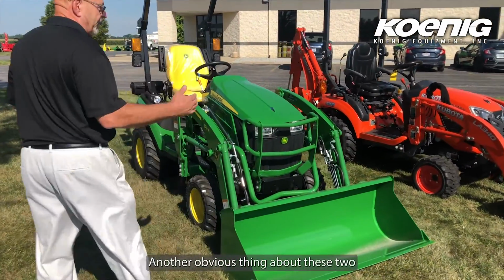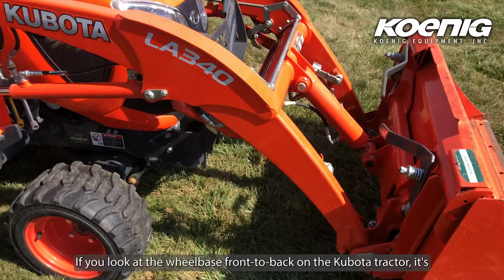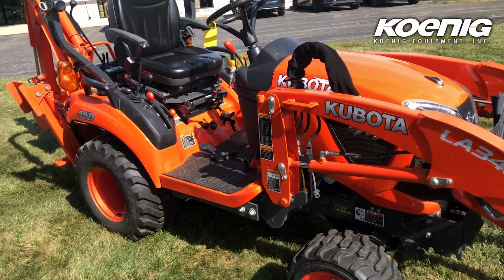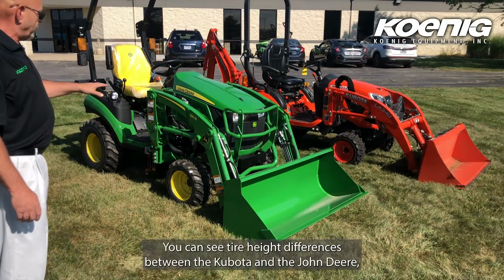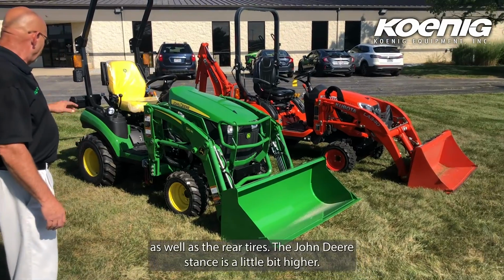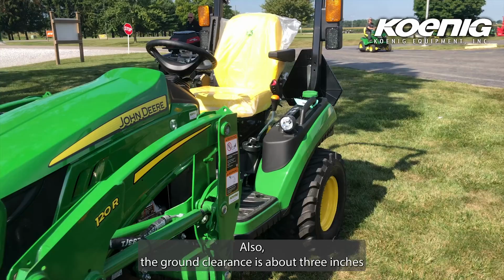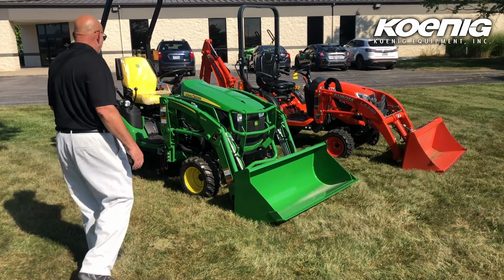Another obvious thing about these two tractors is going to be the size. If you look at the wheelbase, front to back on the Kubota tractor, it's about 6 to 7 inches shorter than the John Deere itself. You can see tire height differences between the Kubota and the John Deere, as well as the rear tires. The John Deere stance is a little bit higher. Also, the ground clearance is about 3 inches difference between these two tractors.